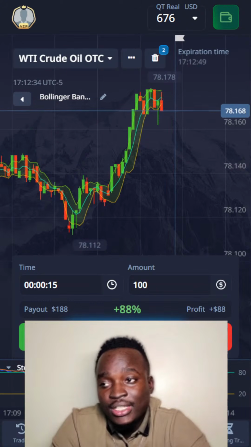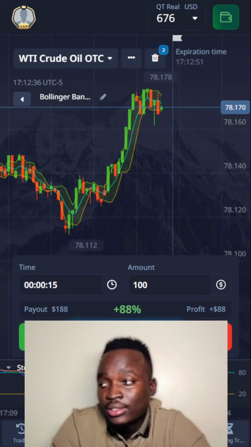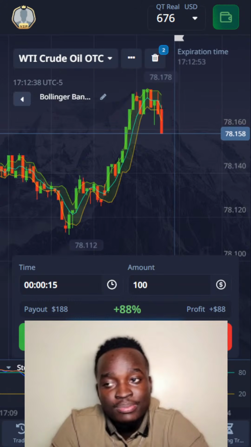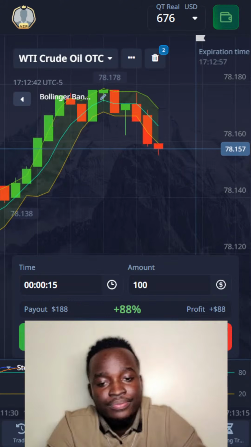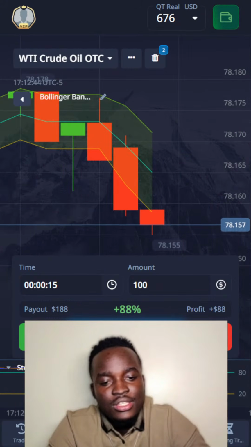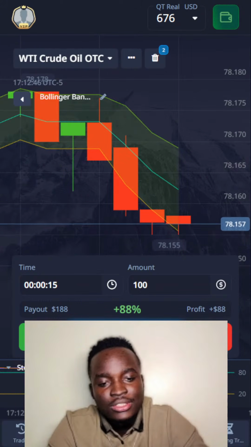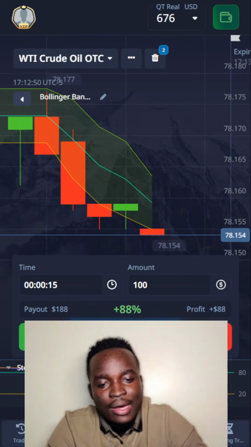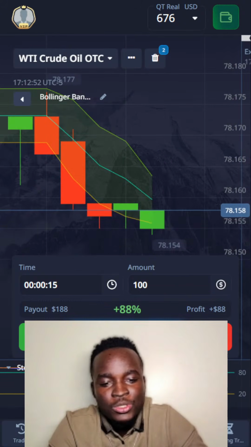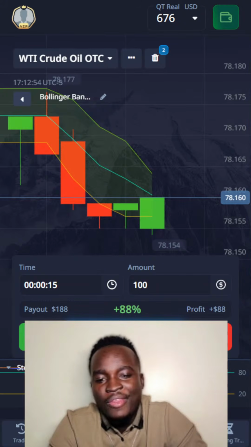If I see a price touching the lower band, and one candle closes back inside the bands. Let me give you an example. Now look at this sell: the price touched the upper band, and the second candle came inside the bands, which was a very good option for a very good sell. So I think you're seeing this.